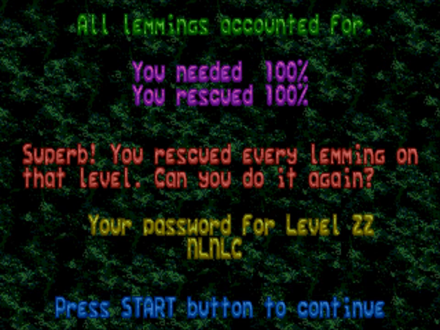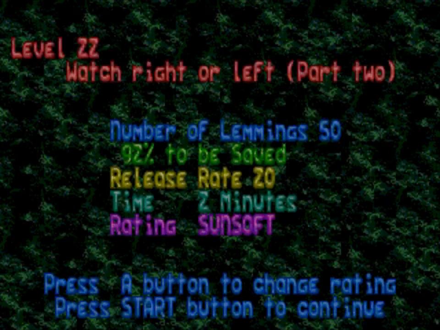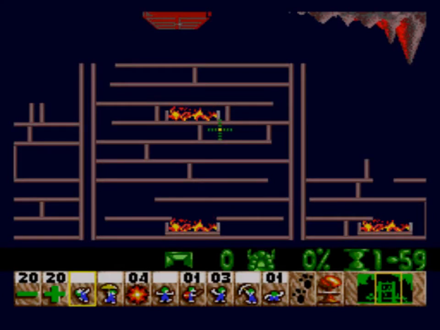NLC, that's quite a password you got there. But it's taken us to level 22. Watch right or left part 2. 50 lemmings. Okay, and I can kill 92%... Or... No, not even close. What is this, Cascade? I don't think so. I can kill 4 lemmings, a grand total of 4. And I've only got 2 minutes here, so let's see.